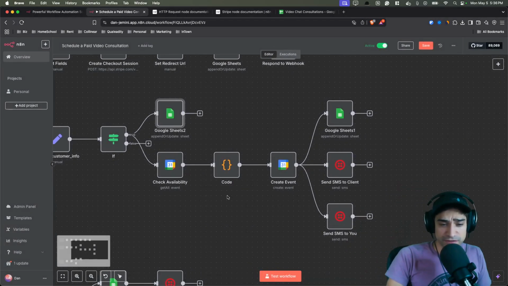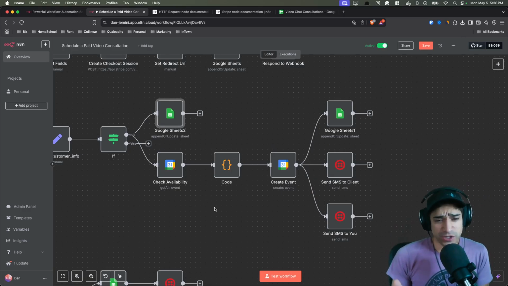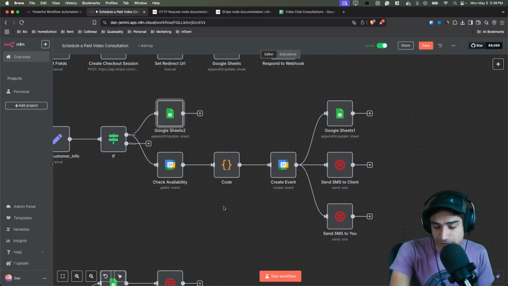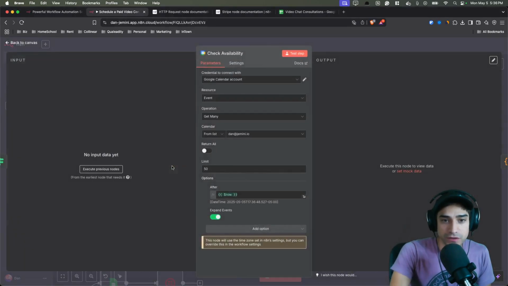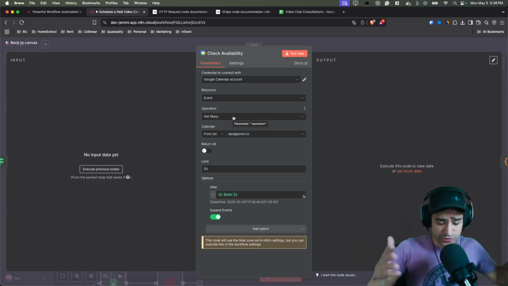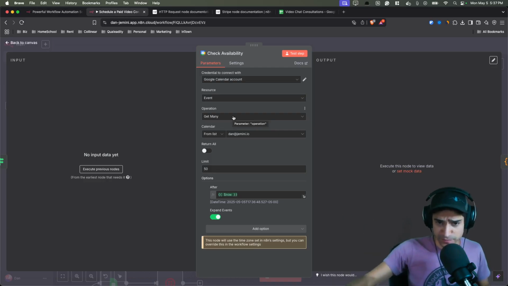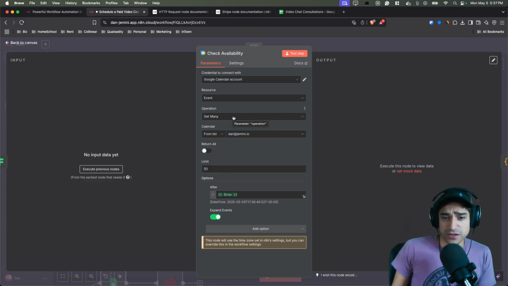Then comes this second most tricky part of this whole thing, which is that I chose to use Google Calendar. In hindsight, I would not do that. I do not recommend you do this because these APIs are very limited. I would recommend something like Calendly, even if you have to pay for it. Because, dude, you have to go out and get all the events. Because what I'm trying to do is I'm trying to find the next available time slot. I'm assuming this is an emergency. This person's got water spurting out of their sink. They want to get a plumber on the line to fix this.